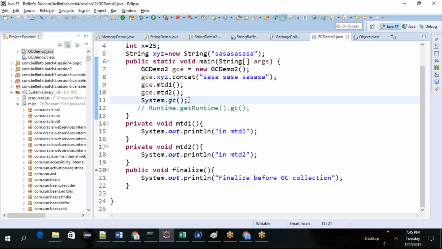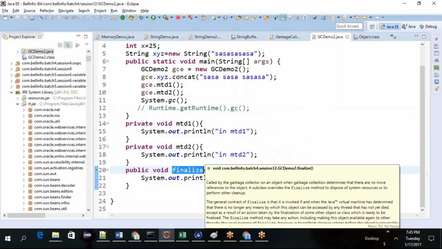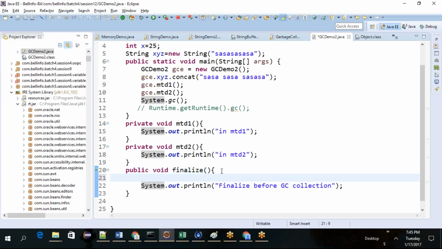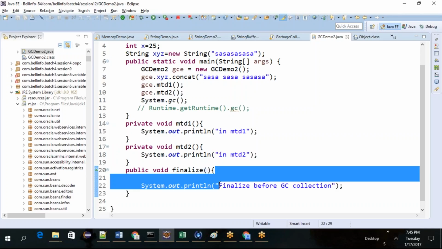So when you trigger this, basically what will happen, first finalize will trigger. Finalize is a built-in method. Generally, we can write this cleanup logic here. Any database access you are doing, all these things you can clean up in this block.